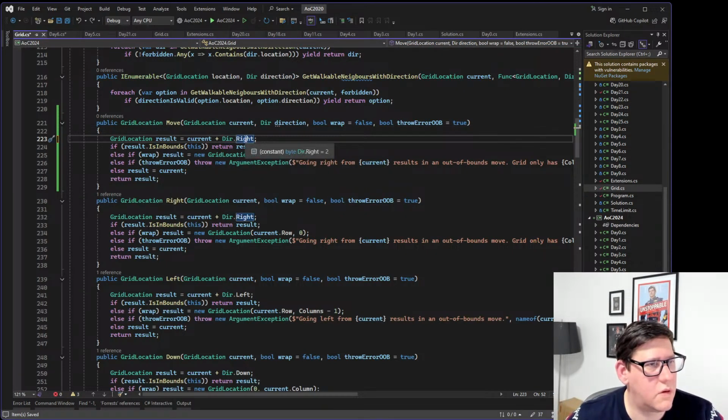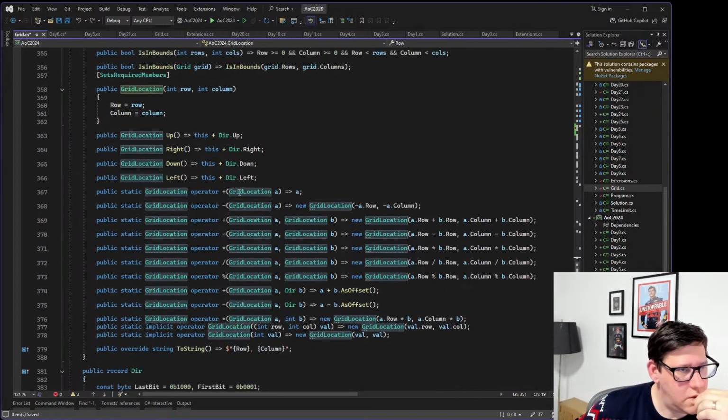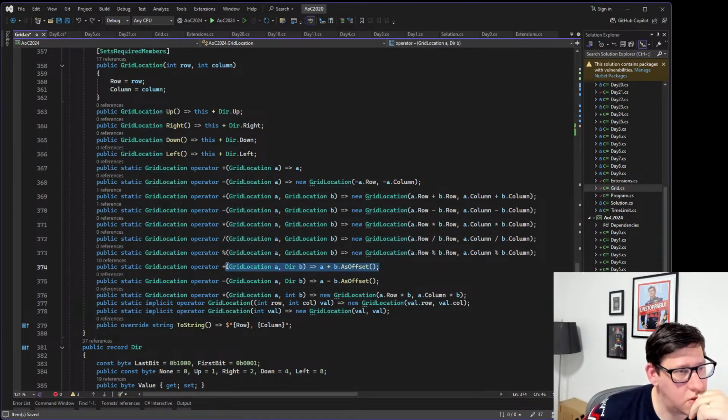What does this return? This is a byte. Wait, what? Because these are operators. Yeah, so it should accept this, right? Plus.